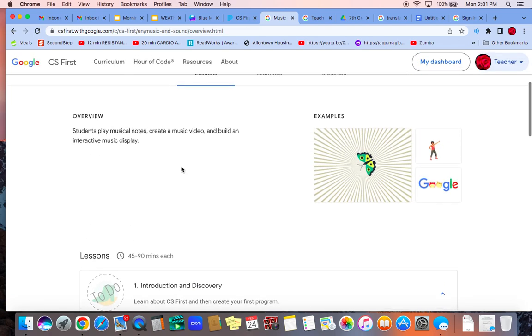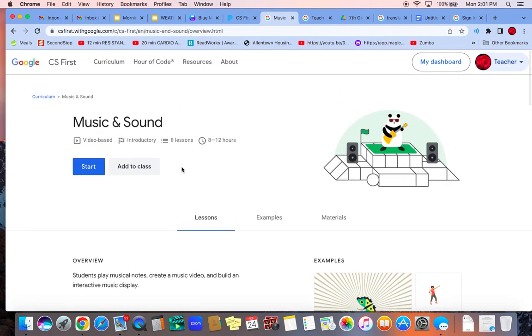And before I begin, I want to say this before you guys begin. You must be in Chrome. Safari will not work for some reason. Safari needs some updates, which we don't have in the school. So you want to make sure you go into Chrome. If you're not in Chrome yet, get in Chrome first, and then get in Schoology, and then click on the CS First assignment.